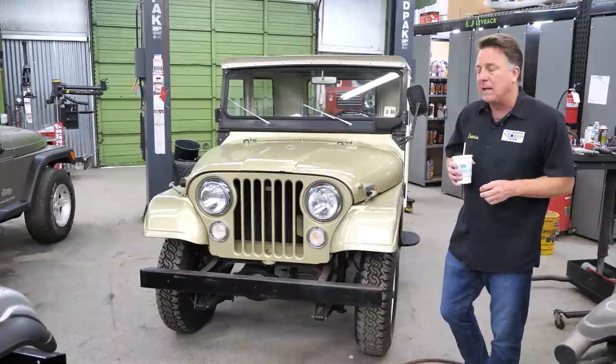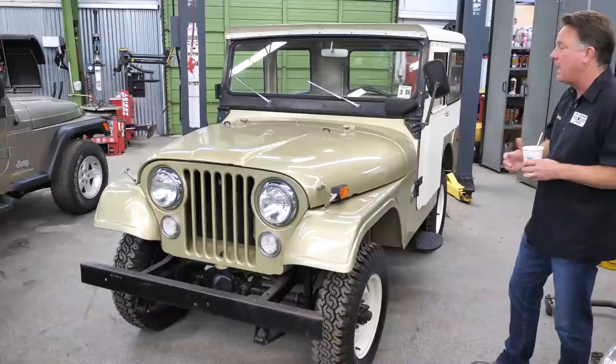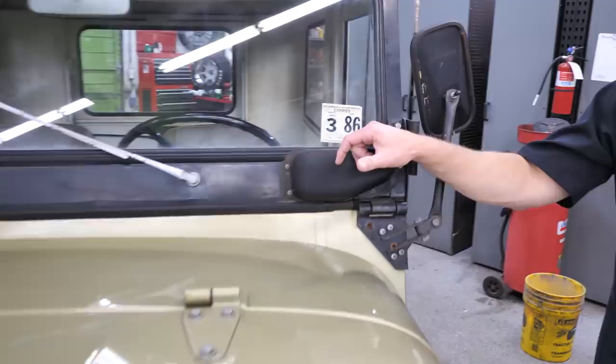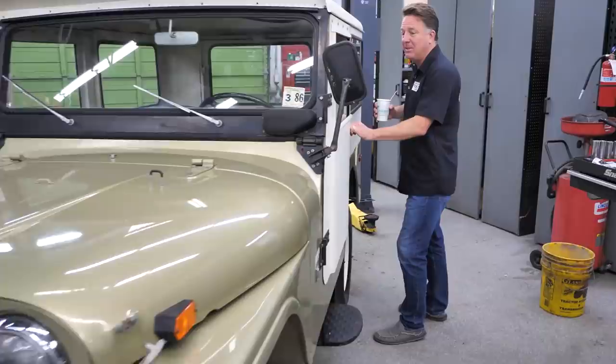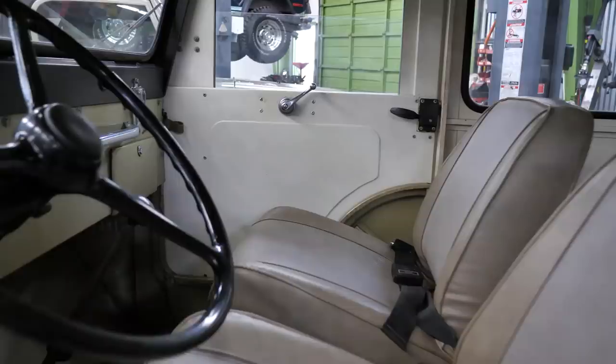1970 CJ5, color code 433, spring green. This is incredible — this Jeep has 882 actual miles on it. All five original tires. The guy bought it new, drove it home, basically parked it. In 1985 he brought it in — it had about 850 miles on it — had it serviced and inspected, had all the fluids changed at the original dealer he ordered it from. Then he drove it home and never drove it again. This has one service record; we have the original title. It's just absolutely an amazing time machine.